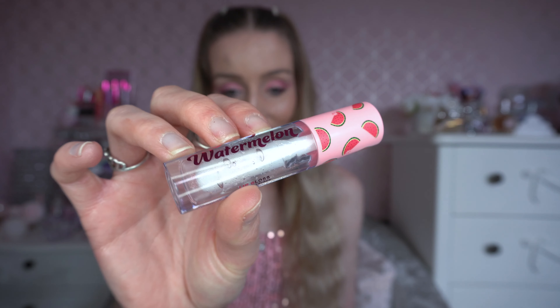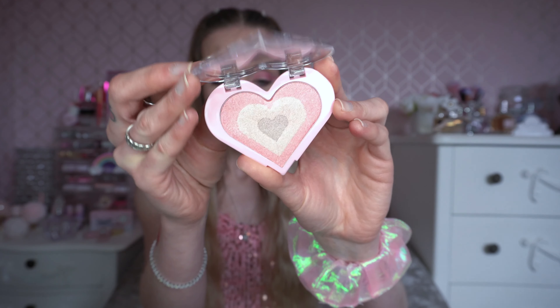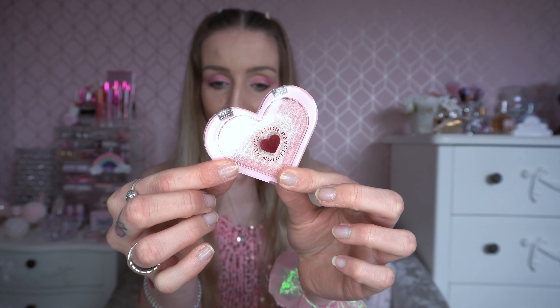That's my finished eyeshadow look using the iHeart Revolution and Primark Love Palette, the Little Love Highlighter, and the lip gloss from the Fruity range. I absolutely love this. The lip gloss feels really nice — to me it definitely feels like a lip oil/lip gloss hybrid, which I'm all here for. It smells amazing, has got a little watermelon scent, and the shimmers are really nice. As for the Love Triple Pink Highlighter — I went for the pink one because I felt it went with this palette really well. It's beautiful — that's blinding! I'm over the moon with that. For £3.50 it's lovely, the packaging is really cute, and although it's a small pan I think this would last quite a long time. It definitely lives up to the normal quality of iHeart Revolution.